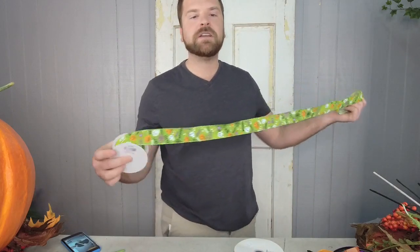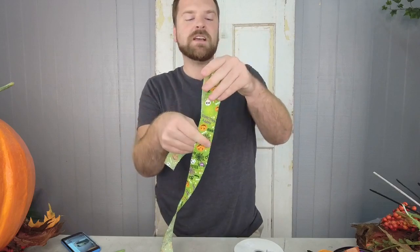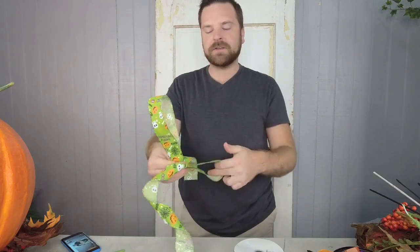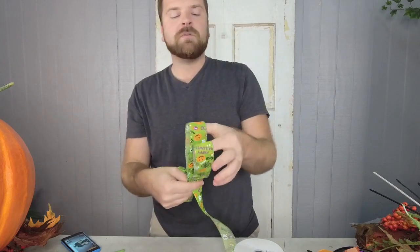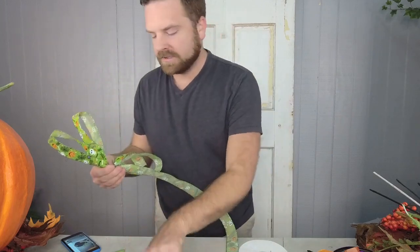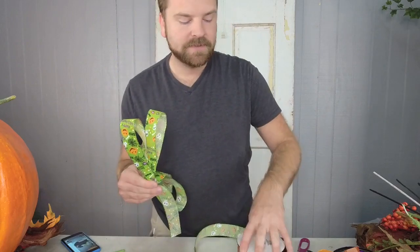Okay guys, let's tie our bow. I've got a piece of wire here. Halloween is a time to have fun, so you can get away with using all kinds of great colors — bright primary colors. I've seen lots of hot pink, purples, and greens in Halloween decor. We're starting with the green ribbon, which is one and a half inches. I'll stack the ribbons by size, then add the 'Happy Halloween' ribbon with spider webs and spiders.